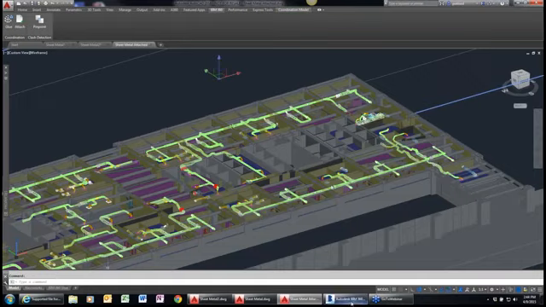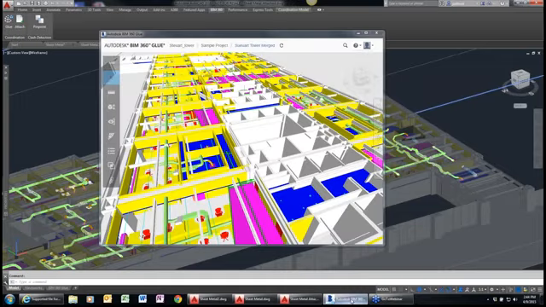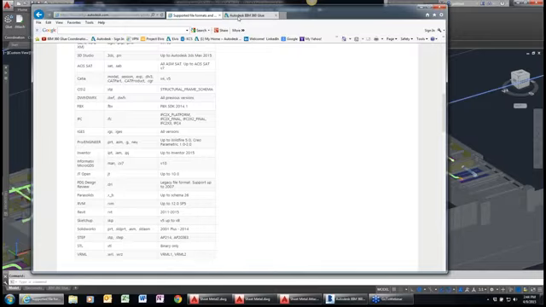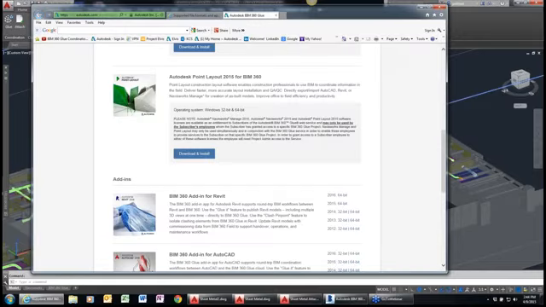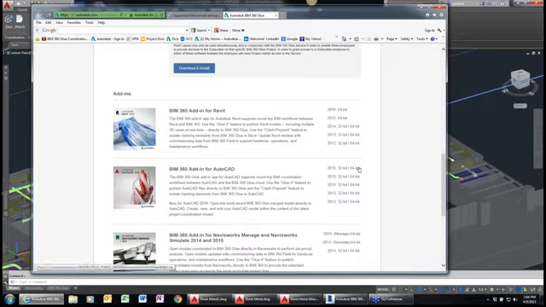If you're in BIM 360, you can go over to your profile, down to downloads, and it'll bring you to a page where you can download the latest plugin. There are plugins for the various products here. So for 2016, you could download your latest plugin, and everything is going to work lovely for you. But you will have to install that plugin.